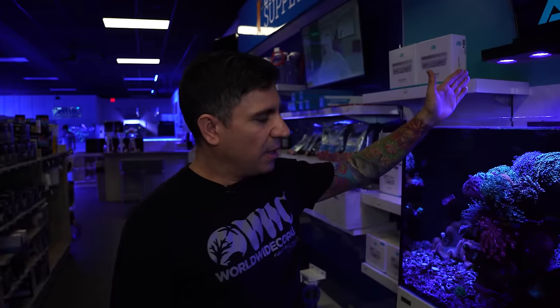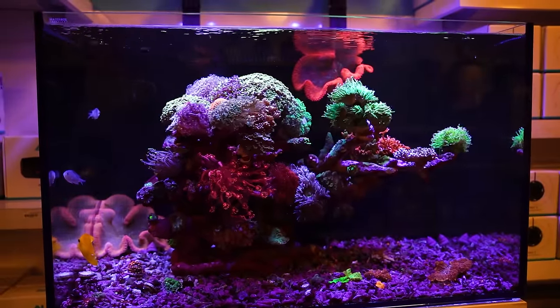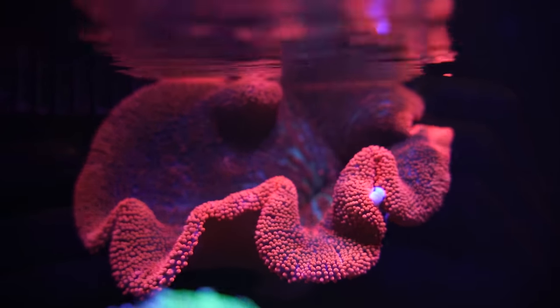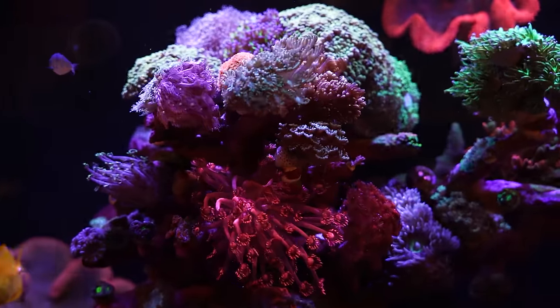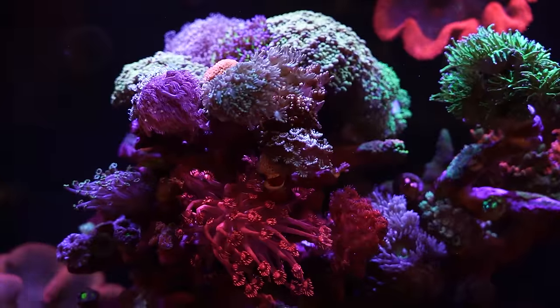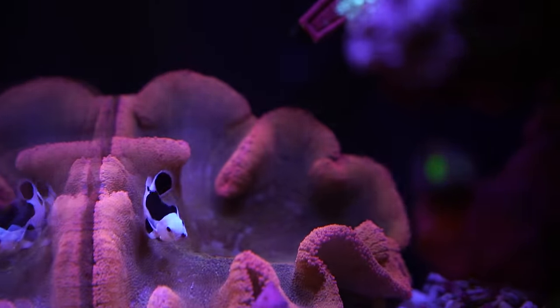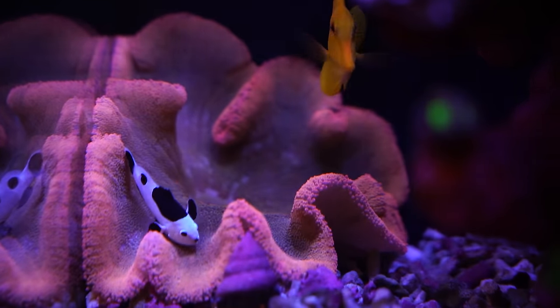Number seven — we call it the Aqua Illumination tank. It's got Aqua Illumination lights and Aqua Illumination Nero pumps. It's the same WaterBox 100.3 with two Nero powerheads. We have two amazing carpet anemones — a pink one and a red one — tons of euphyllia, some gonioporas, and mainly LPS with a couple of Montiporas. For gravel we use calcium reactor media; everything just grows coralline in it. Filtration is basic: a protein skimmer and a heater. No UV sterilizer on this tank. That will be number seven.